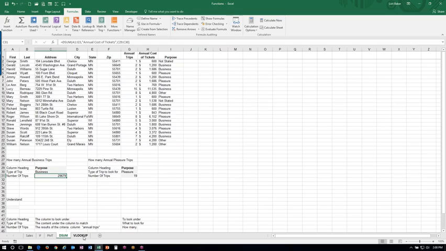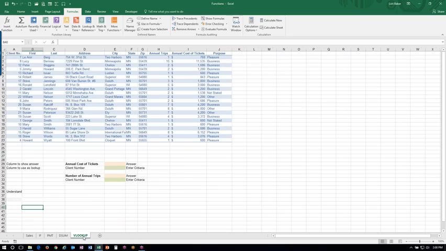The last one that we're doing is also this kind of lookup kind of thing, and that's a vertical lookup. And again, I'll start with explaining the syntax. The VLOOKUP needs to know what my criterion cell is. In this case, it's E30, so it's going to be the client number. That's the number that I'm going to enter that it's going to look for within my table. And then the 9 is what column do I want to display as the answer. And in this case, I want it to do a total cost of ticket.